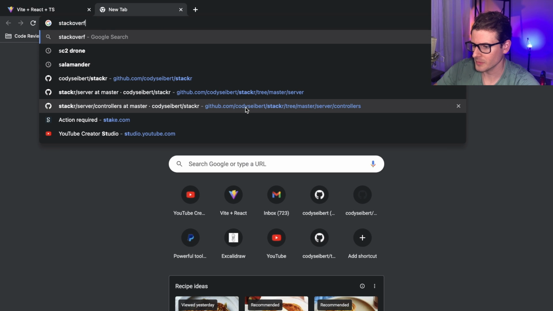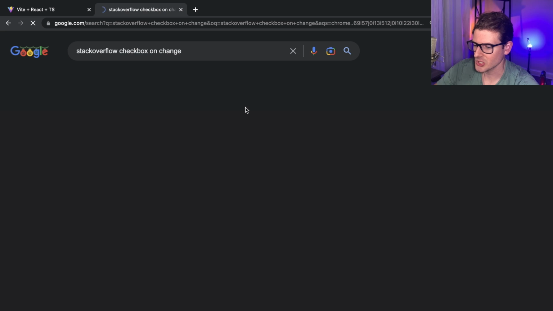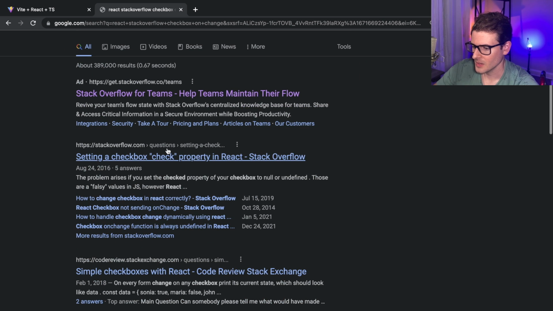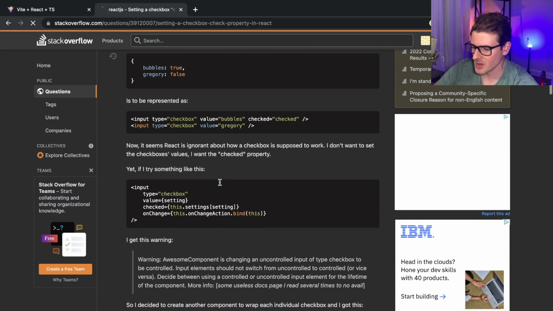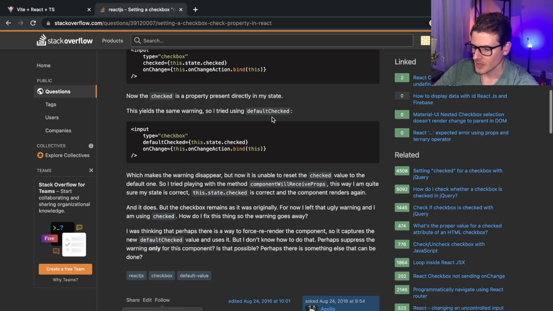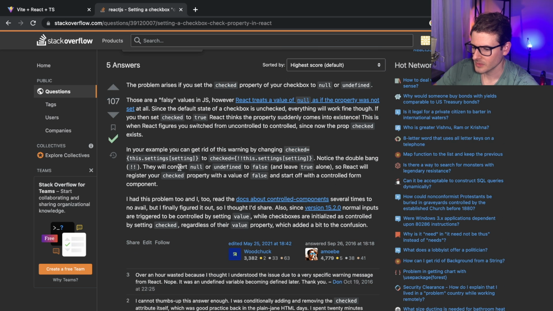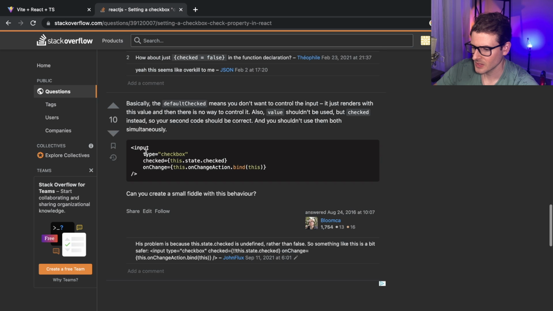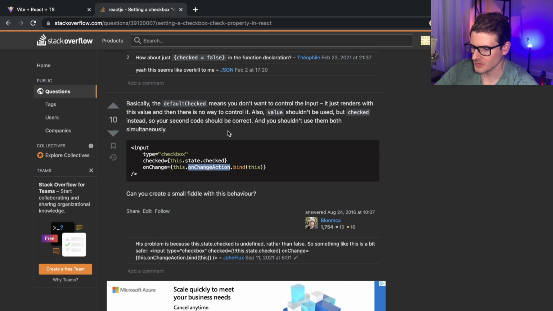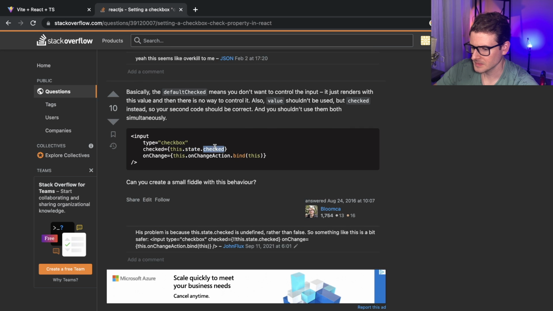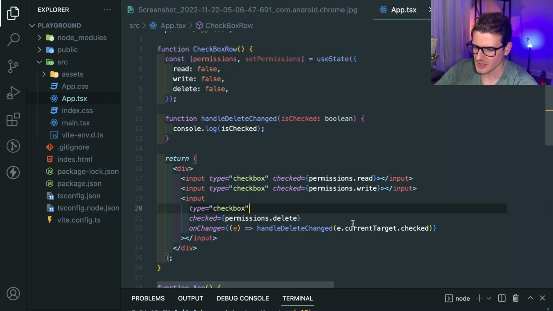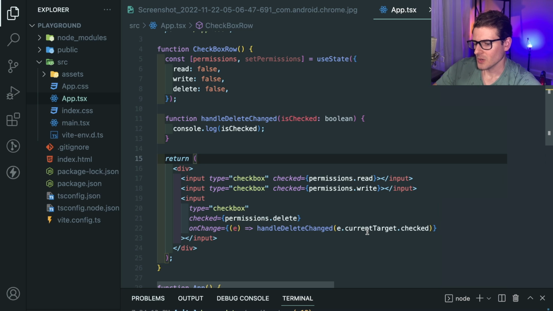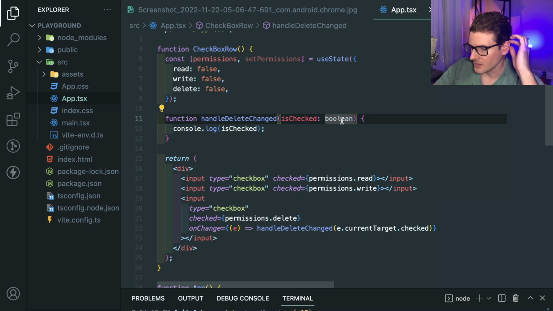I'm going to go ahead and go to Stack Overflow, checkbox onChange. No, not that. React. There's no shame. I'm going to look this stuff up. It's like I haven't made a checkbox at my real job in a while, but let's just look at an example. Because it says on checked, onChange, this onChange action bind this.checked. Actually, I think I just say checked here. Let's see. Is that what I want? True, false. Okay. So e.currentTarget.checked. I just forgot the API we need to use, but whatever.